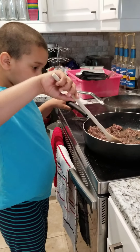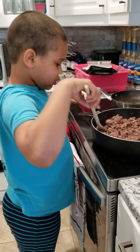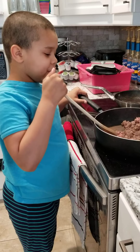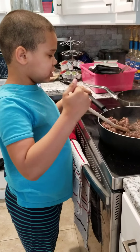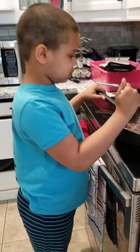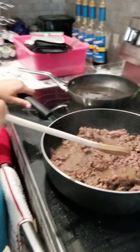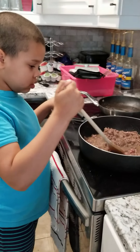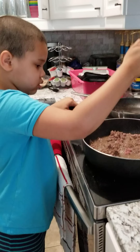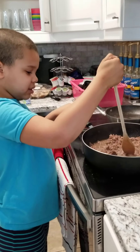Where should your other hand be? Why do you put your hand there? To keep the hot swiggy. And to keep your hand off the hot stove. Let's take a peek at how we're doing. Okay, a little more. When you see the pink pieces, just smash it up — gently, though, because you don't want the grease to splatter. Because it's hot.